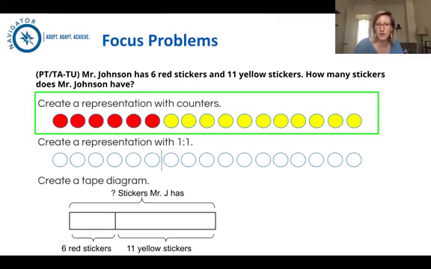They could also create a representation with one-to-one later in the year. Kids will often use that little line to show the separation of two separate groups, and eventually they'll move on to tape diagrams. If as you're watching, you're wondering, what if my kids want to organize by 5s or by 10s? That's totally fine. The linear version will eventually give way to tape diagrams, which is helpful, but know that your first graders may do different configurations, and that's totally fine. What matters is that it's an organized way to keep track of the stickers, the counters, whatever they're representing.